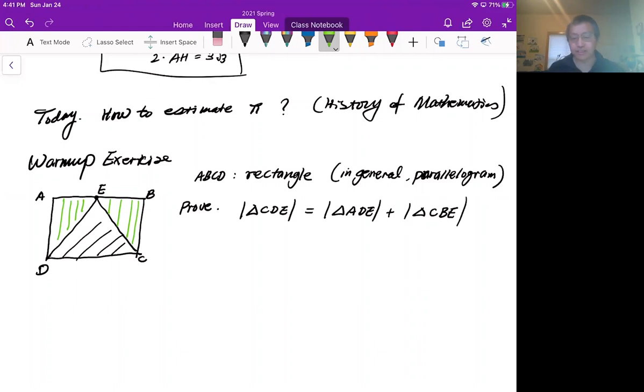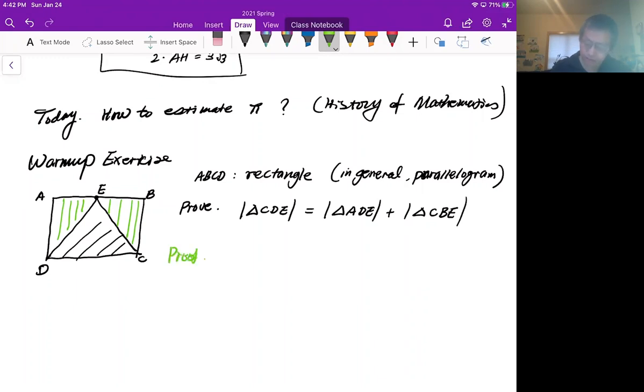It's not hard to prove. It's very easy to prove, right? Why? You just need to list the formulas, right? The formula for finding the area. So let's see. Let's do this. Very easy to prove.